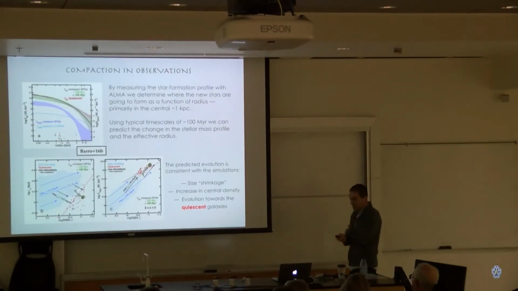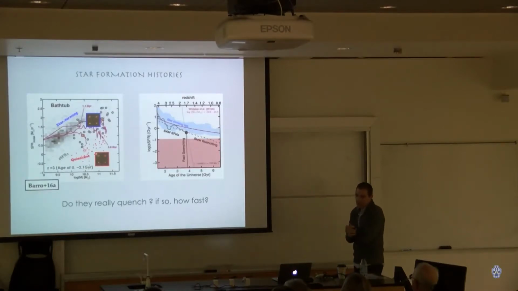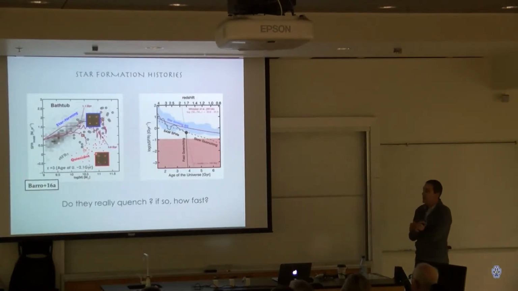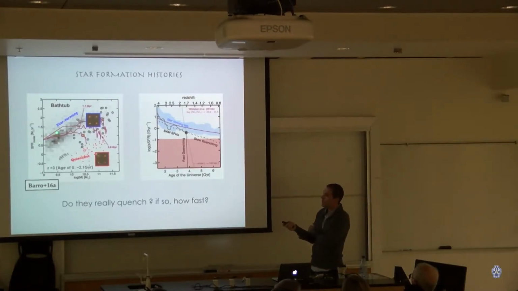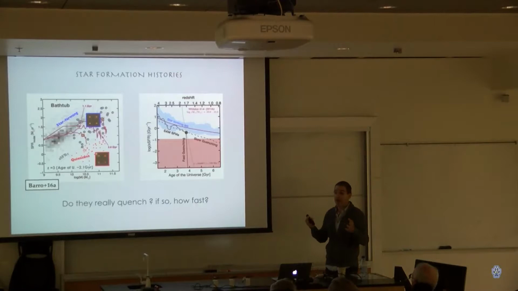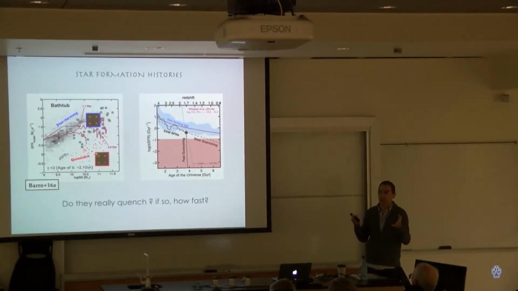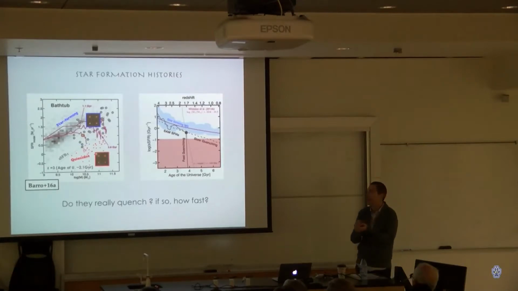Okay, so let me then conclude. I think I have 5 more minutes to wrap this up and hopefully provide the last evidence for this model and continue with the story that I'm trying to tell you. We start with disks that are growing in mass, so they're making more stars and growing in size. Some of them, in one of these episodic events of accretion, can have a hiccup, okay? Can have a compaction event in which they cannot process all the gas that is raining into the galaxy, and all of that collapses. And instead of making a nice spiral disk, everything gets dumped into the center and you make a gigantic starburst, and you make a red nugget, okay? You make a very compact, dense, small galaxy.